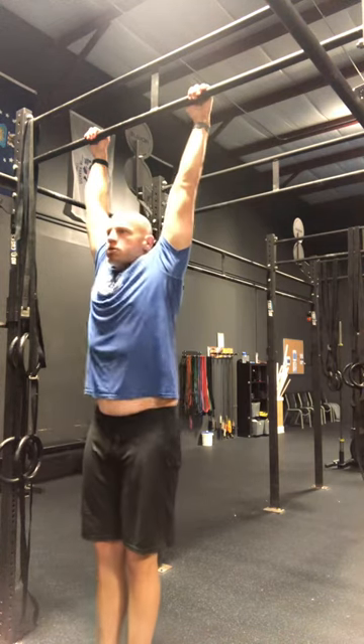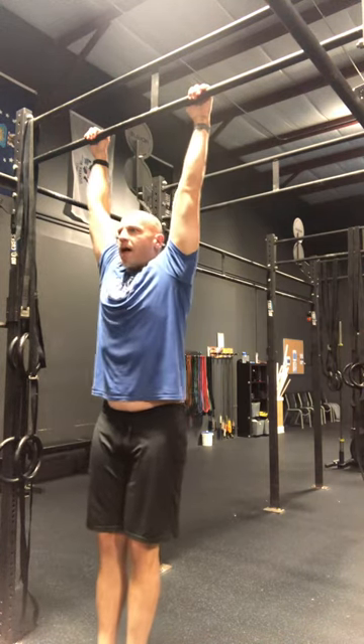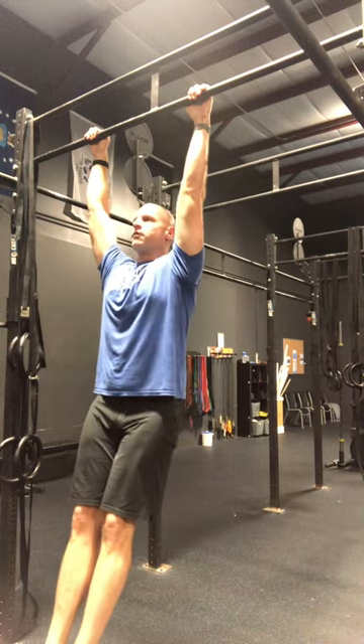From here, I don't want to just be relaxed in my shoulders — I want to have active shoulders. I want to pull my shoulders down, and then I have my feet out in front. I'm trying to be in what we call the hollow body position, or you can think of it like a banana shape or a crescent moon shape — your body making almost that shape.